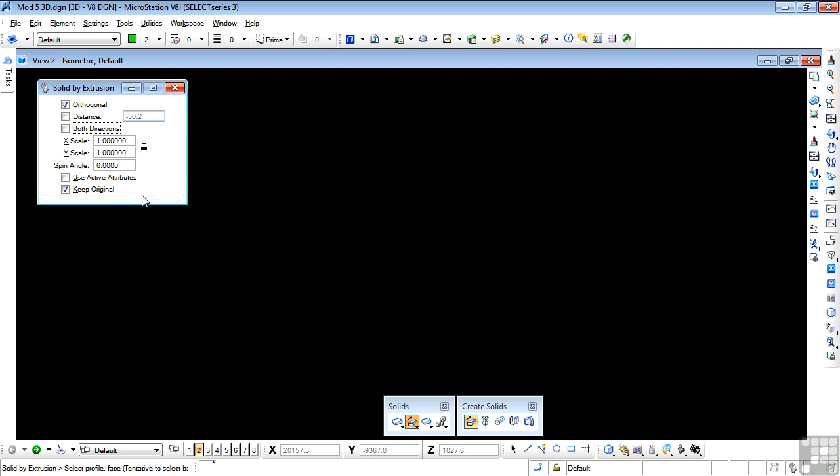Now, this point becomes significant if you keep the profile, because the profile element is not incorporated into the extrusion and remains entirely separate from the extrusion itself. This may not be an advantage, especially when developing hollow surface extrusions. And fourthly, if you have Use Active Attributes off in the Tool Settings window, then the attributes of the extruded element are derived from the profile element. However, the level can be set differently from the profile element. Now, let's get started with some drawings.